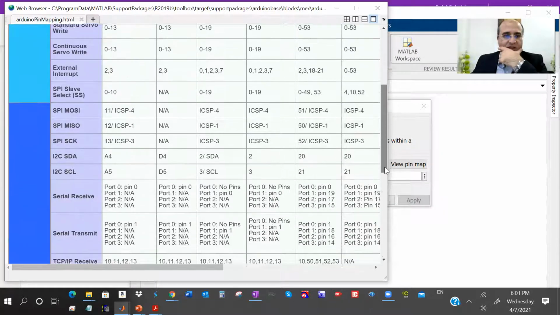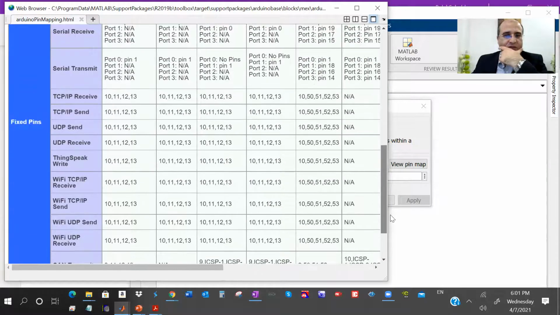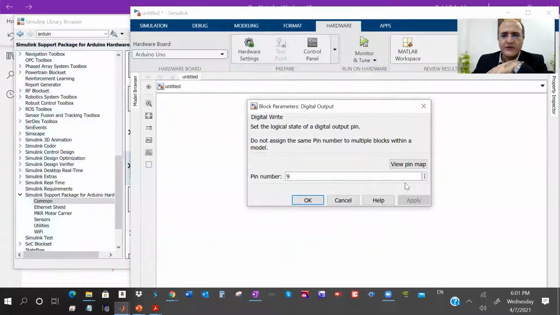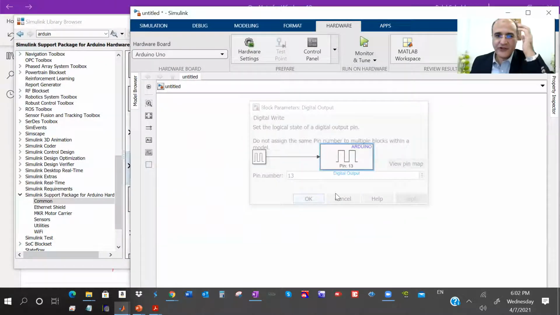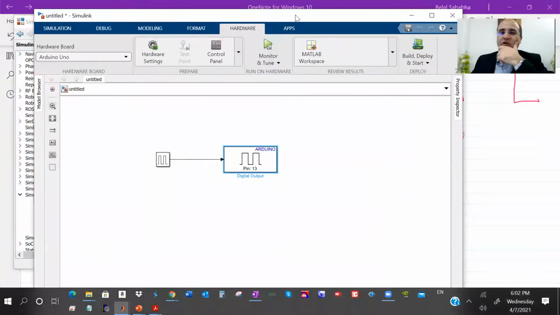What else? The LED doesn't show it here. Okay, there's a built-in LED at pin 13. You can check it in the data sheet or connect your own pin. So I'm going to change this to 13 because the LED is connected to 13. Okay, our program is ready to run, guys. Do we want to simulate it first? Well, let me run it, then I'll show you something else. Now it's ready to run.